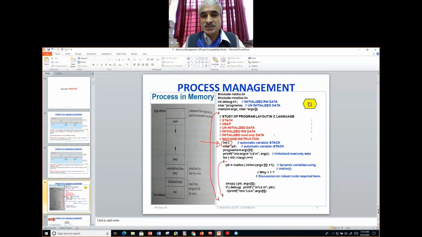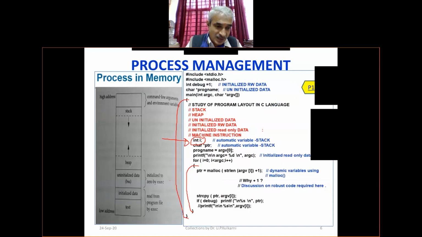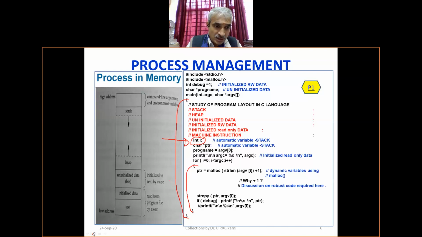Got it? So that's why one of the programming practices is, whenever you declare an automatic variable, you initialize it to 0 or an appropriate value. If you use a variable without initialization, for example, let me put it on screen here. After this statement, I'll simply use j equal to I into 10.